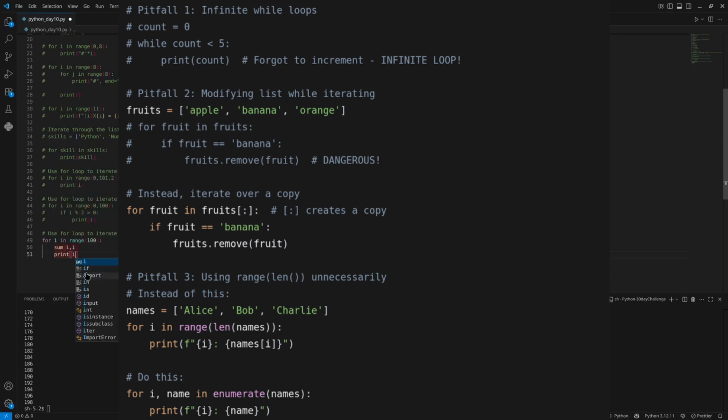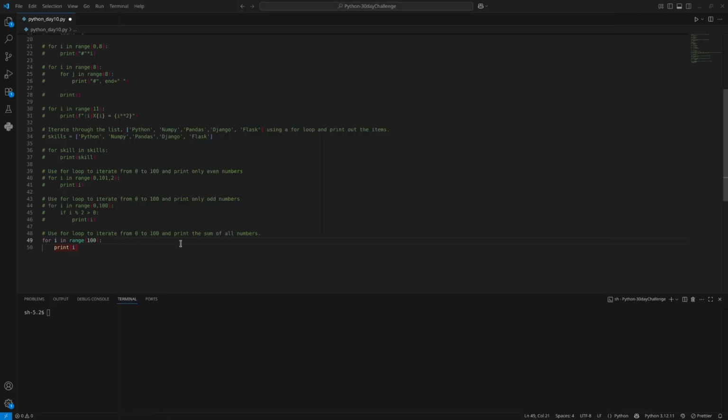So for i in range of the length of names, it will just loop through and give the length of Alice, then the length of the list, then Bob and the length of the list, then Charlie and the length of the list. It makes no sense to do that. So instead, you can go for i, name in enumerate(names), and then print out i and name. And there we have it.